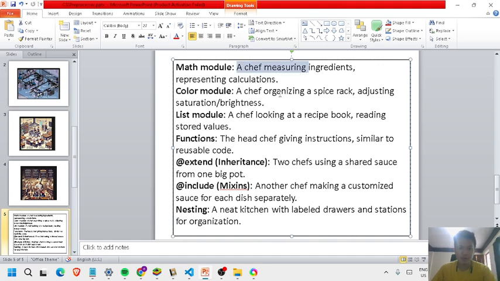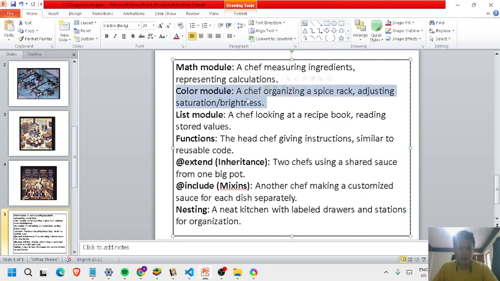A math module, a chef measuring ingredients, representing calculations. So the chef uses a serving spoon to calculate how much ingredients he will be using. A color module, a chef organizing a spice rack, adjusting saturation or brightness.